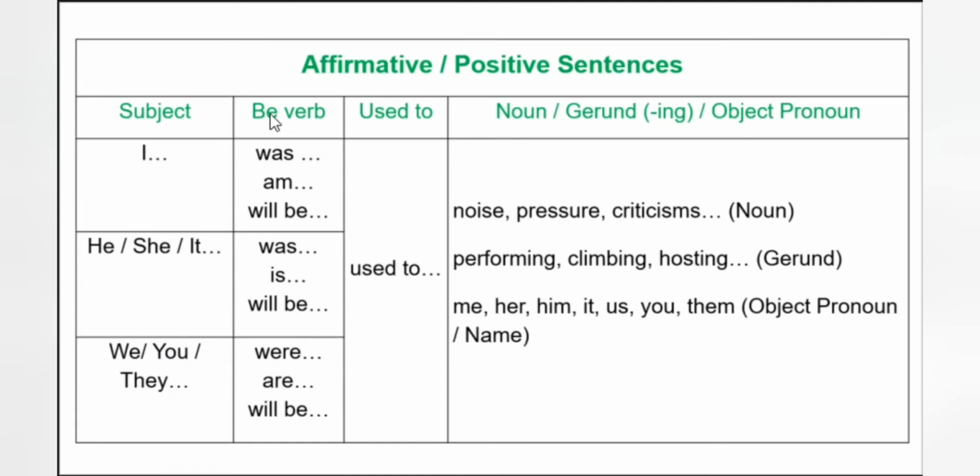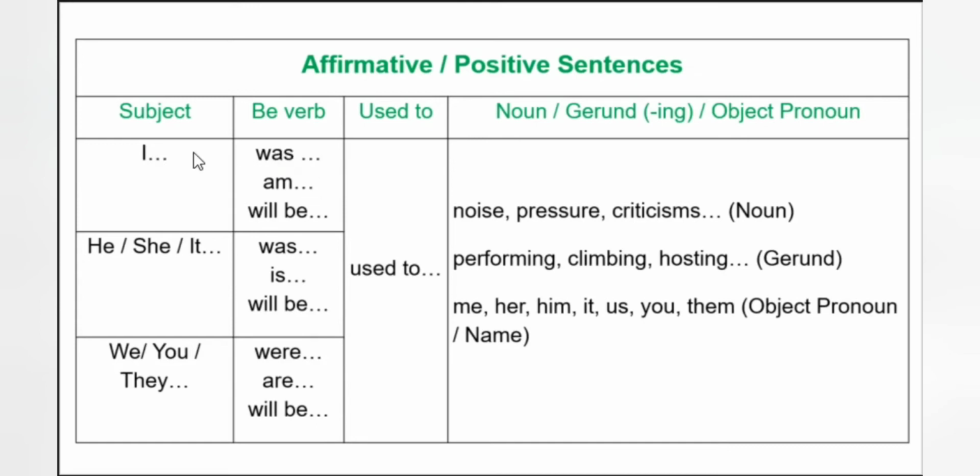So why did I make this? Because the be used to can be in any tense. There are 12 tenses in English. So that's a lot. In our language, we only have naganap, nagaganap, magaganap. So actually, I only used these because you will survive and they will understand you if you're going to use these tenses.